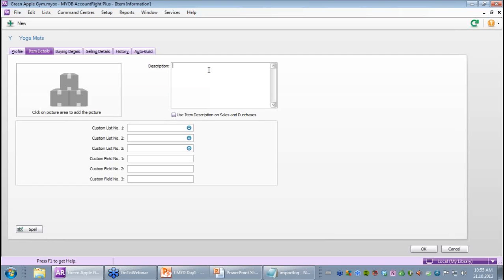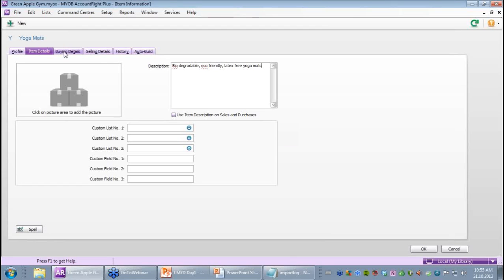Here we can add some descriptions, so maybe biodegradable, eco, latex-free yoga mats. And notice here the option, use item description on sales or purchases. So you could tick that and use it on your sales or purchases if you wanted to.